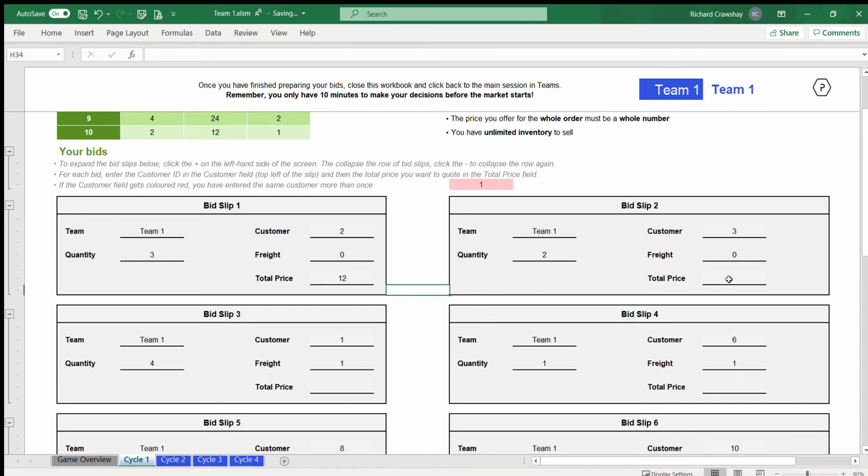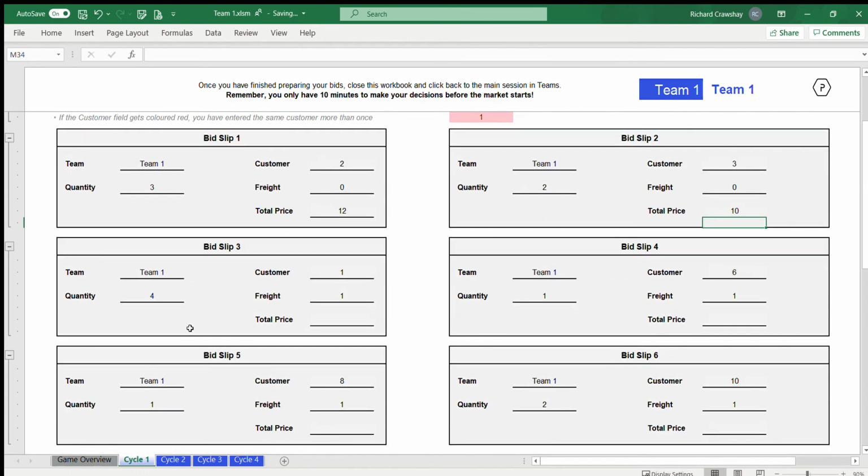And now moving to customer number 2, the quantity of 2 times 2 is 4. Then I've got to add the 5 in because that's my fixed costs. So that's 9 plus the 1 for winning, that's 10. And the maximum price for this is 2 times 6, which is 12. So I'm going to put my 10 in here.